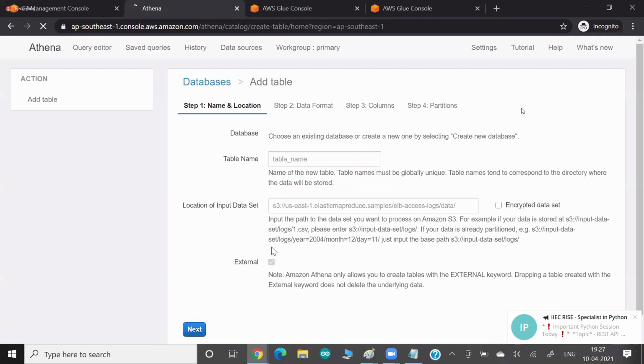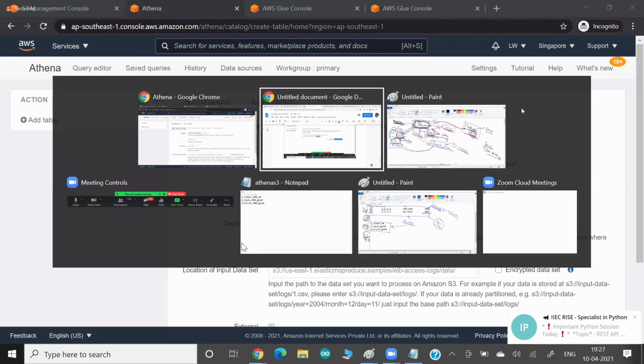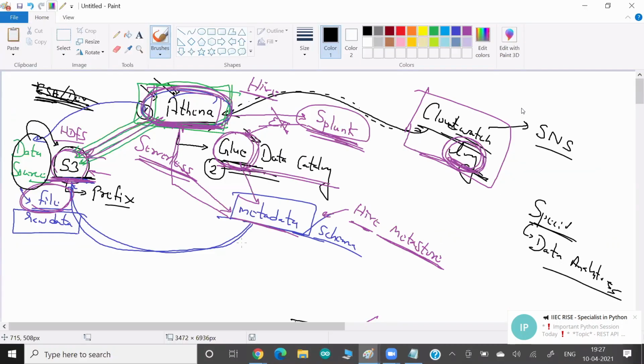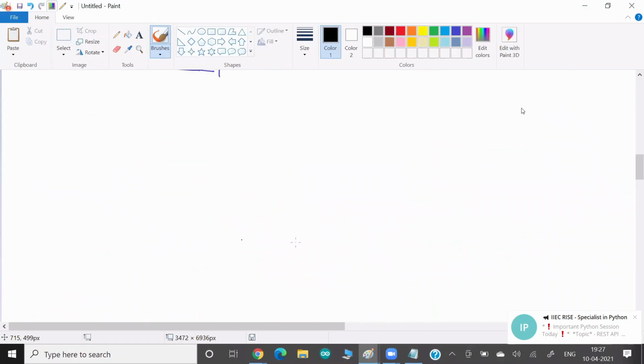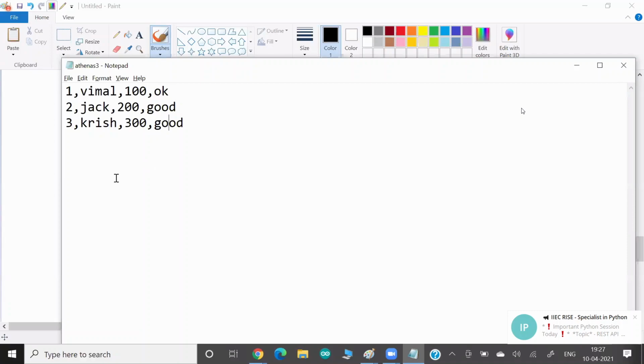Click add. And guys, here they're talking about a pretty simple thing. Understand one thing, guys. If you talk about any analytics tool, my requirement is what? My requirement is I want to go into this data, and maybe I want to ask, can you tell me the salary of women? Or can you tell me the total number of employees that has a good remark? This is called a query or maybe analysis.